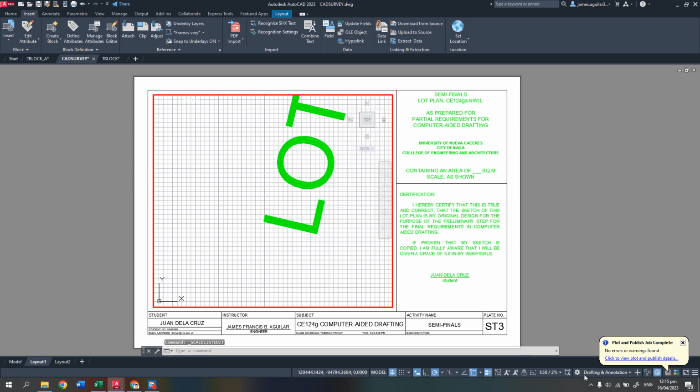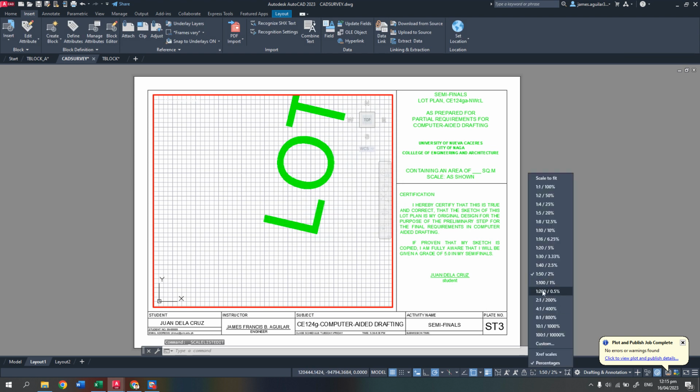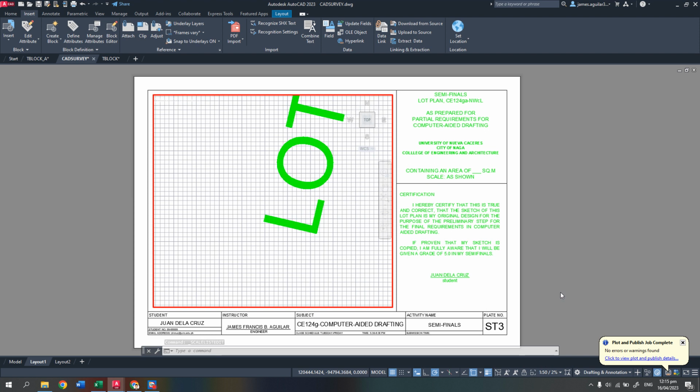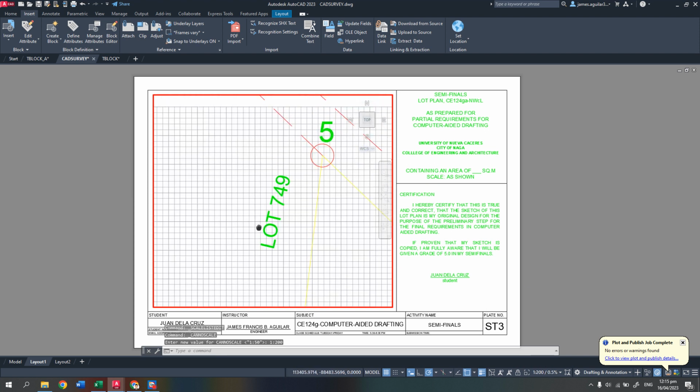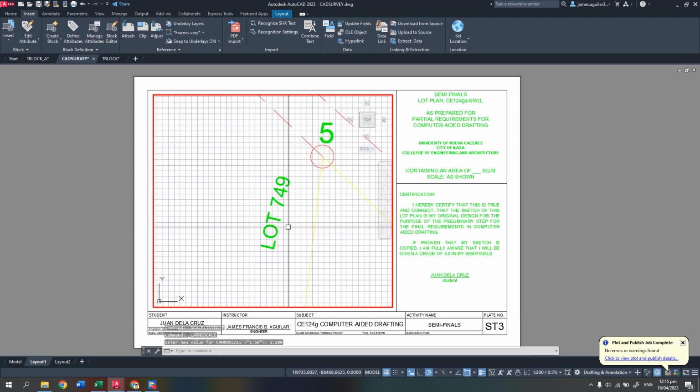Then next, for this scale, choose the recently created custom scale. And this is 1 is to 200, but still that is very large since I am having 4,000 as my area. On your part, you're only using 150 square meter.